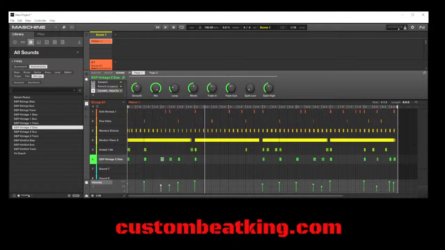Now from here, what I normally like to do is track it out. My pattern, I'll track out that pattern right there into stems, and then I'll go into my favorite DAW of choice, or whatever DAW of choice I choose to use, and then I'll sequence that 4 or 8 bar length from there and make it much easier on myself. You know what I mean? So basically that's what I would do with Maschine and get into it really easy, really quick.